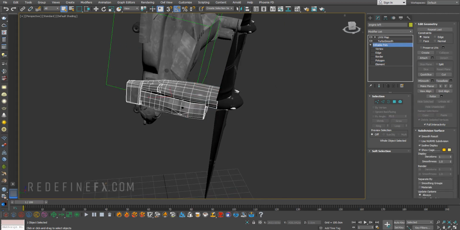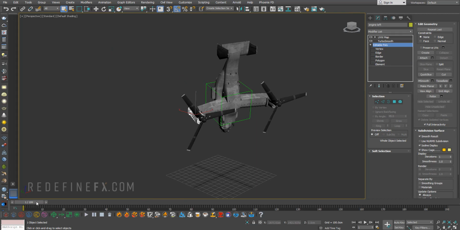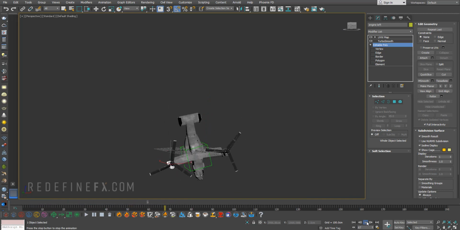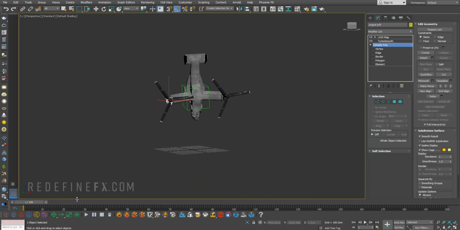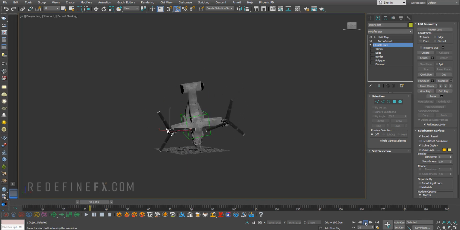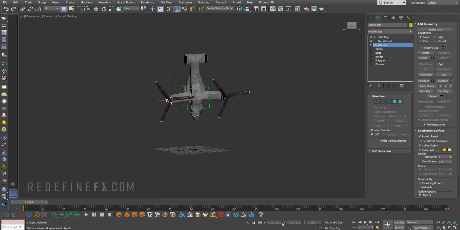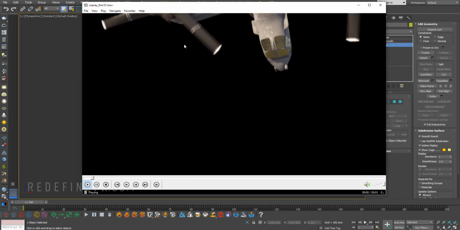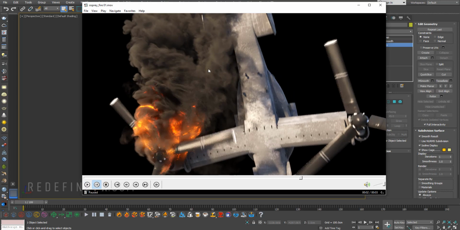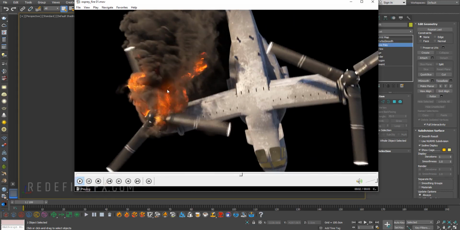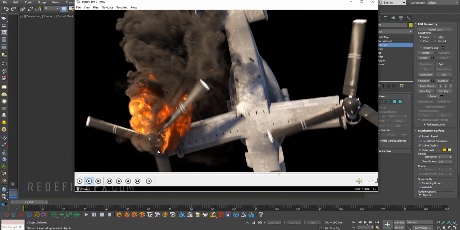So then, as you can see, the Osprey is animated to just sort of fall down. And in the movie Transformers 3, it happens in slow motion. So I actually animated it in slow motion. So it's just moving slower. The rotors are spinning slow, and then I just lowered the time scale for the fire simulation to match the speed of the plane. Because when I first did this, the plane was slow, but the fire was too fast and it didn't match. So I had to play with the time scale to get that right.